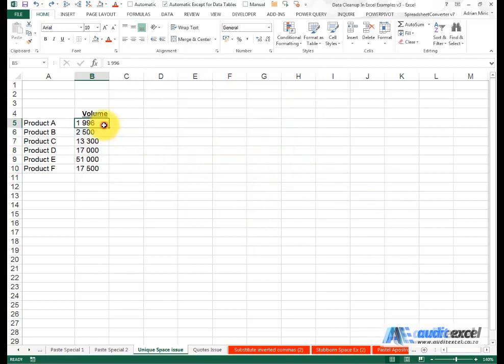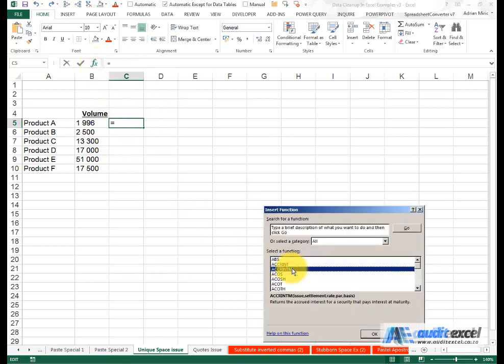The reason for this is there's a different type of space. So when you click the space bar, it's looking for a certain space, but this space here is not exactly that. So if Excel says there's no spaces there, what it means is that the space bar space is not there. Easiest way to address this is to go and actually highlight that little space and copy it, and then use, for example, we could use the find replace, but I'm going to use the substitute function.